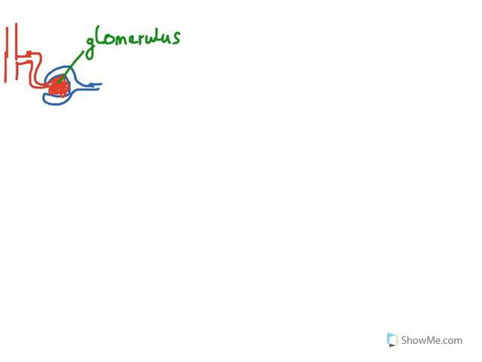You could say that the glomerulus is partly the site of filtration. You could also say it's the Bowman's capsule. It's six of one and half a dozen of the other. So blood comes into this glomerulus, and then it exits via what's called the efferent arteriole. So it comes in by what we'll call the afferent arteriole. I'll just put a label in here for that. This is the afferent arteriole.